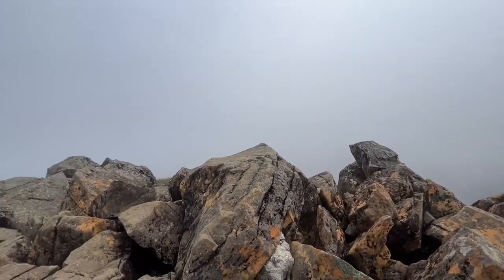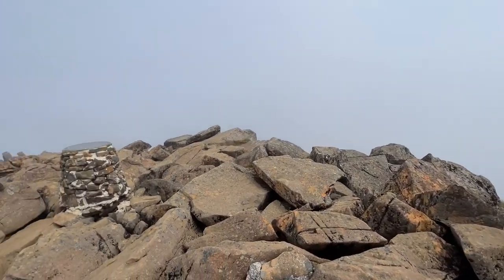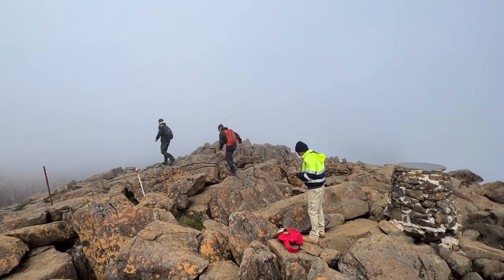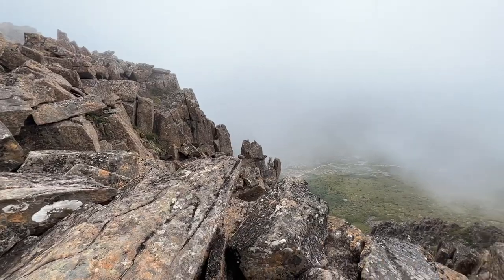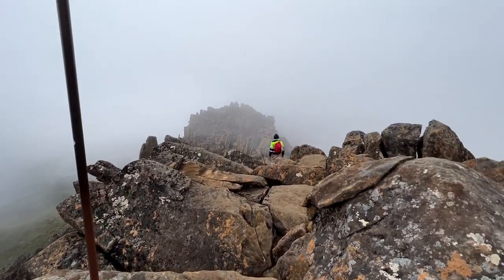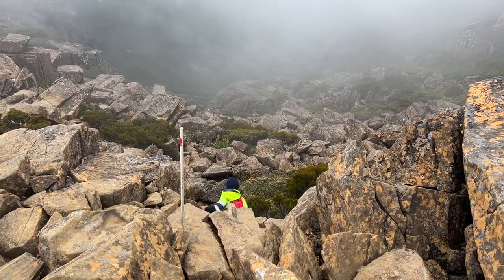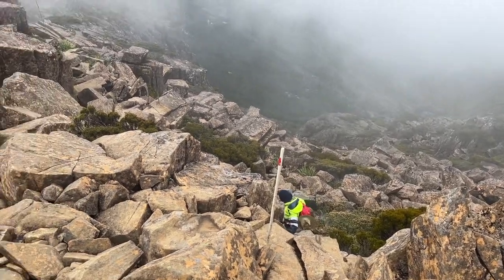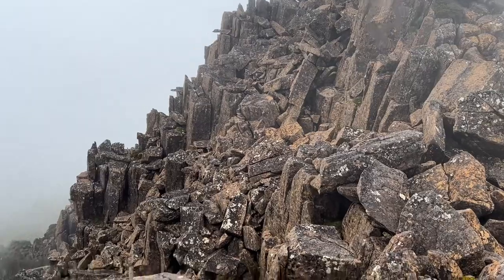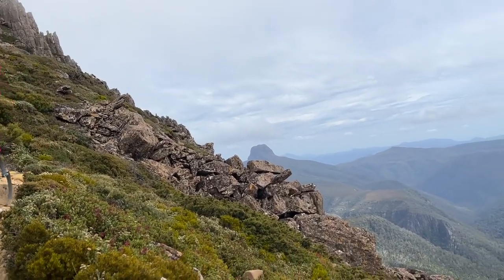A view the only other hikers at the summit told us was clearer than anything they'd seen in the last 45 minutes of waiting. A number of other hikers we passed either decided not to summit for the weather, or upon returning said they had no view at all, much like my previous year's climb. Lowering elevation off the mountain again opened up some incredible views and made for an unreal climb down.